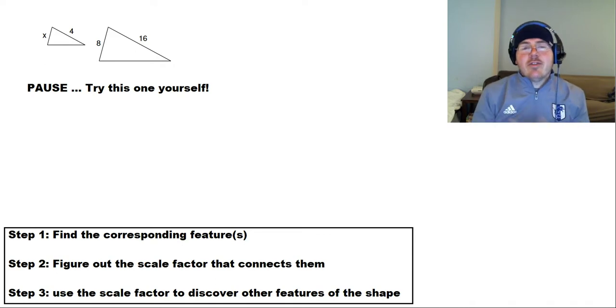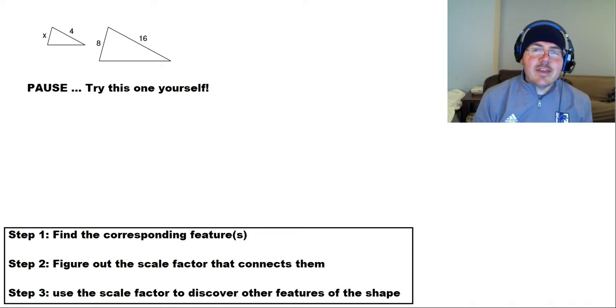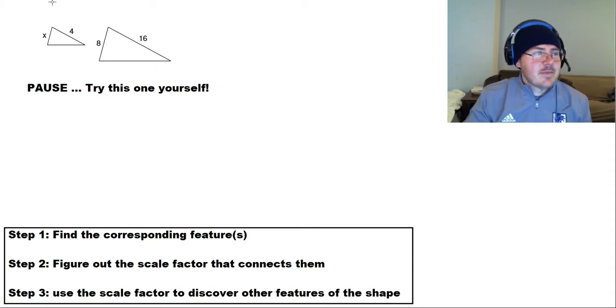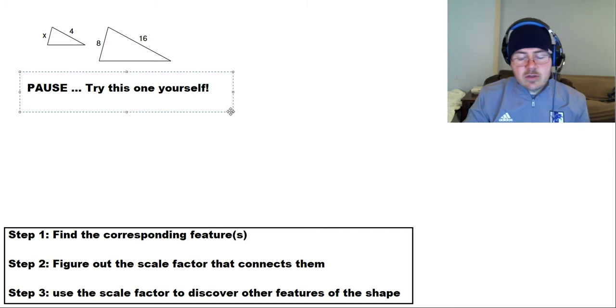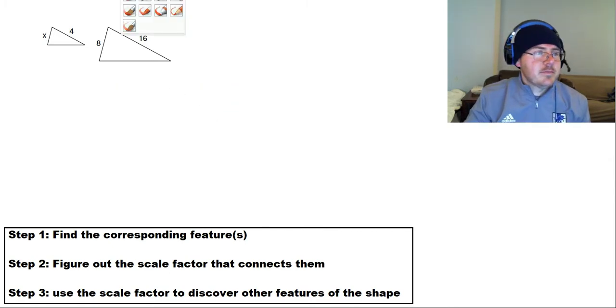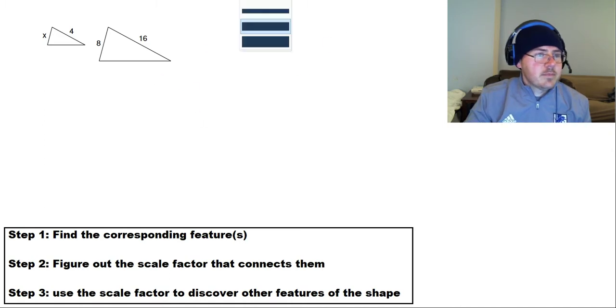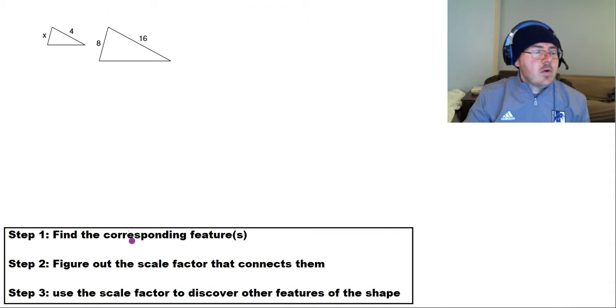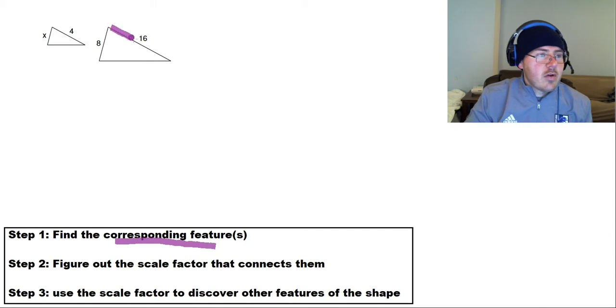Okay, so now you either finished the problem and want to see if we get the same answer, or maybe you got halfway through and didn't know what to do next. That's fine. So let's just go ahead and crack this one. So, the corresponding features they show me that I can use are this side and this side.